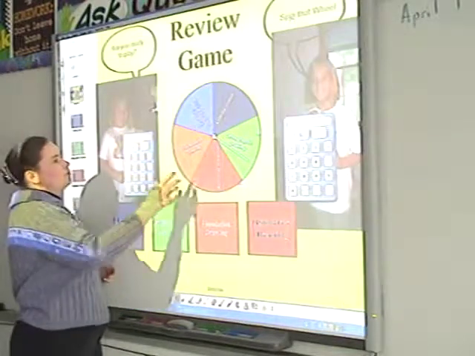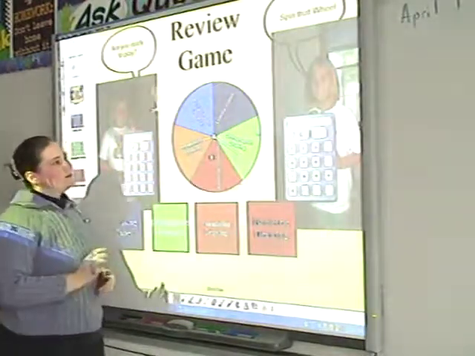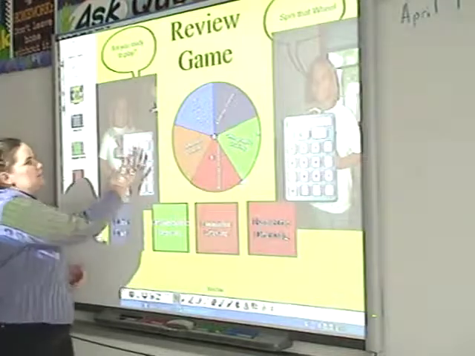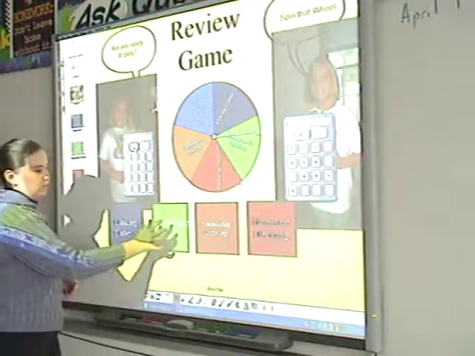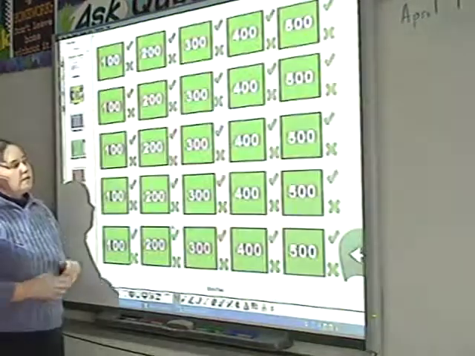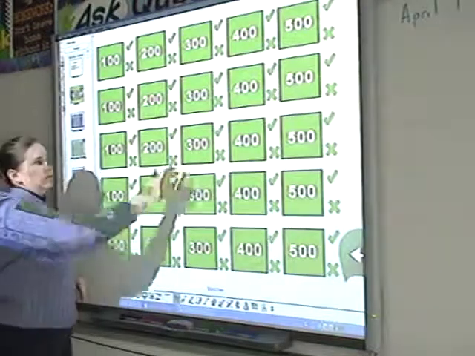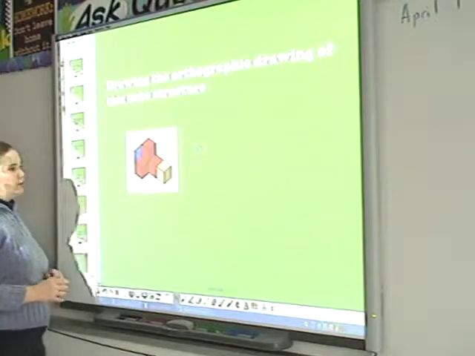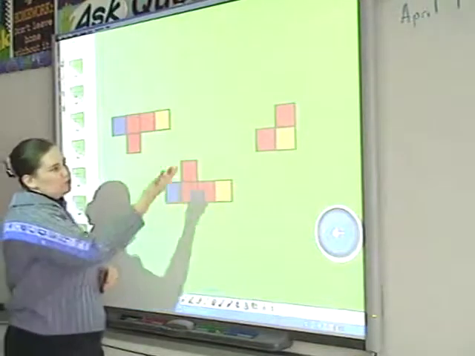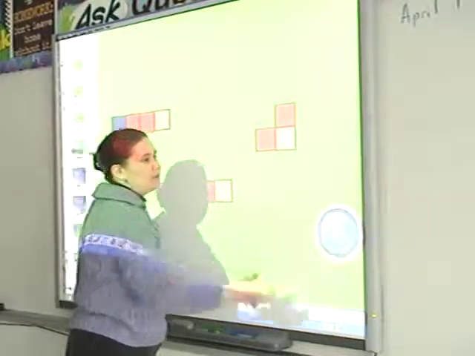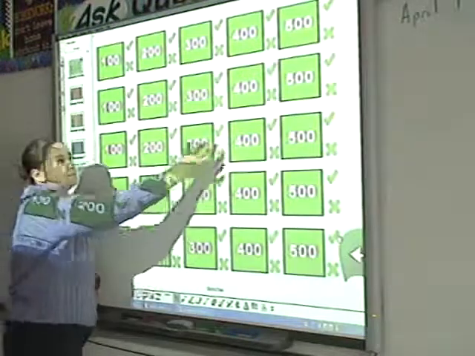The students would come up to the spinner. They would go and spin. Let me just clear this out a little bit. It would go to a certain region. I would go to that box. The students would then pick what point value they want. It would bring them to a question. They would draw that answer. Then this would be the solution, which would be on the next slide. This would bring me back to the points.